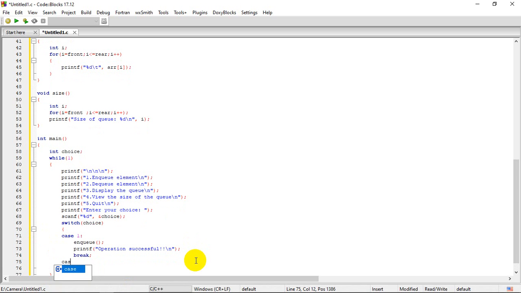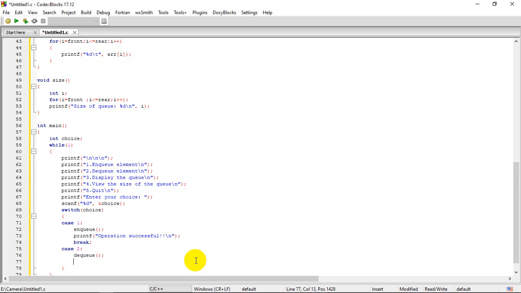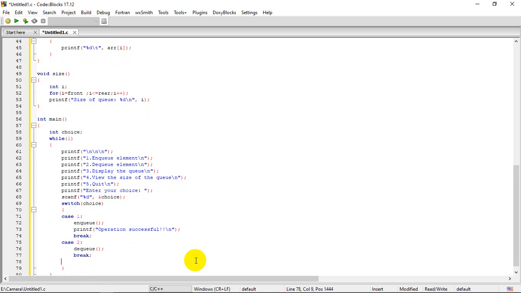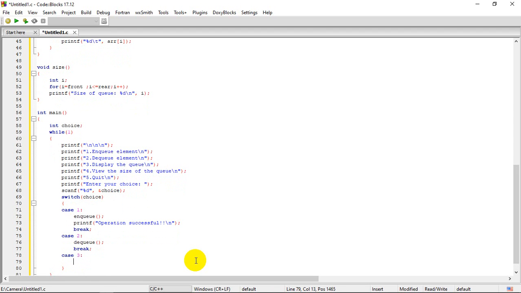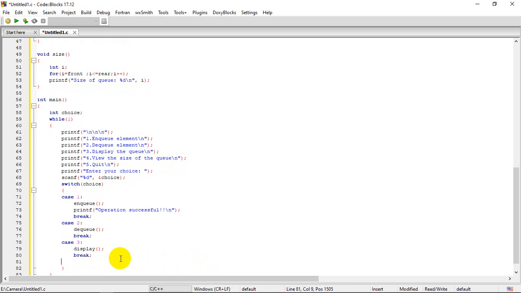Now case 2 would be dequeue. We'll just call the dequeue function and write break. In case 3 is to display the queue, so we'll be calling the display function. So now break, and there was a case 4.